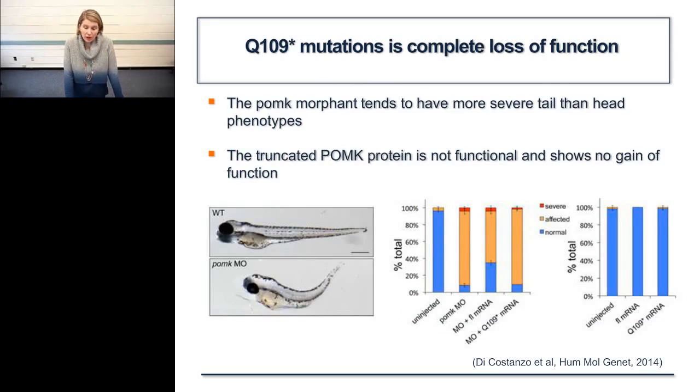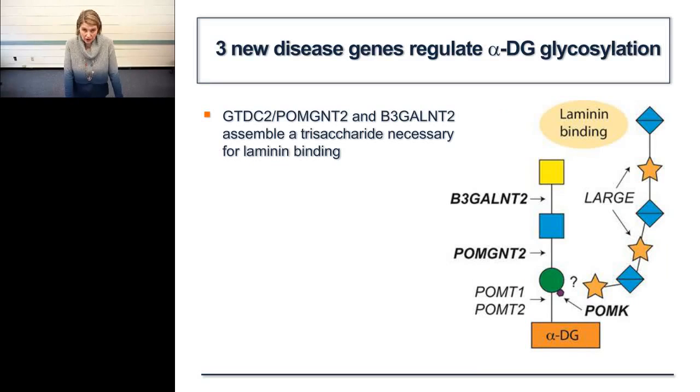And so we developed a POMK morphant, with the morpholino, to look at the development of the fish. This is not as severe as the other dystroglycanopathy fish that we have studied in the past, but we were able to show, and you can see it in the central bar graph in the fourth bar, that we made the mutation in the full-length mRNA of this early truncation, and we saw that it was a complete loss of function, but also it didn't generate any gain of function when we injected it on its own. And so this is really a complete loss of function that points out that there can be different phenotypes resulting from complete loss of function of POMK, and so the genotype-phenotype correlation is not direct.